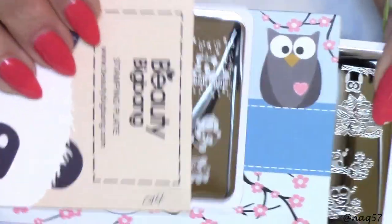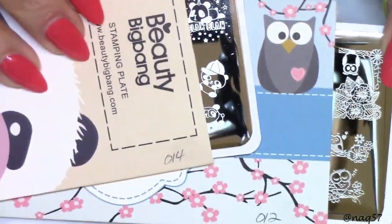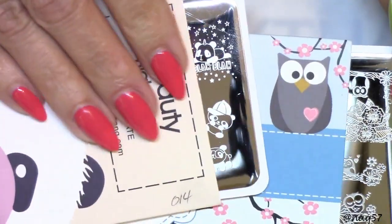I will first do swatches of a few of the images from both plates, and after that I will leave you with a tutorial on doing a design on my nails.